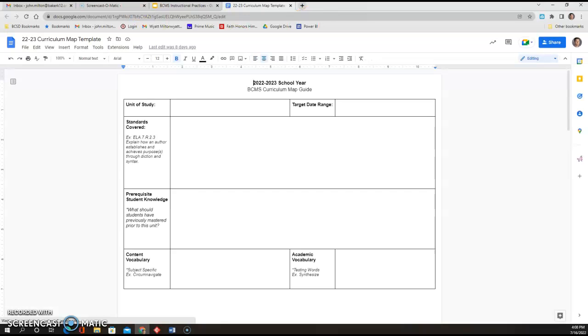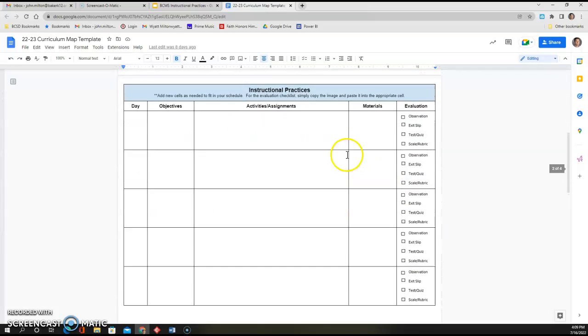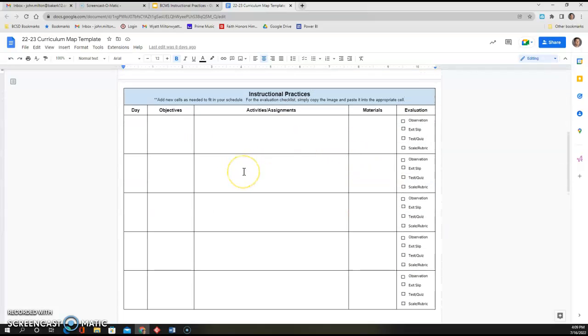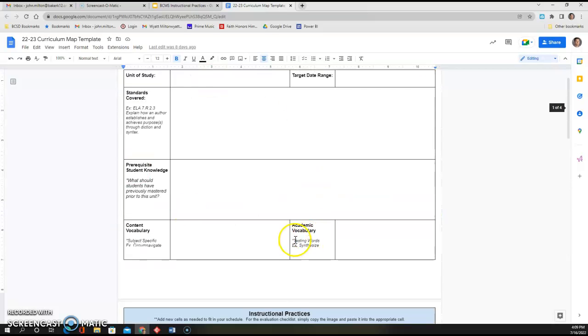First of all, it satisfies the state's requirement that curriculum maps be posted on the school district's website. The state has brought that down, that parents need to be able to see what standards are covered, when they're covered, and how they're being covered. And so on this new template, which everybody has access to, in fact, some folks already got started on it over the summer, page 1 and page 2 will be what is posted to the district's website. Page 3 will not. That is private, and we'll go over that in a moment.